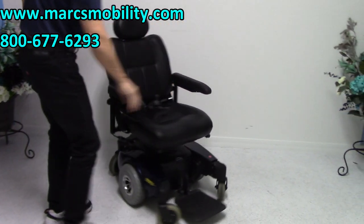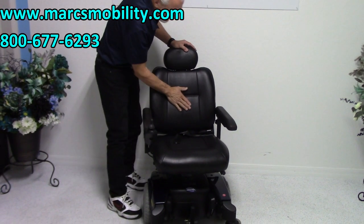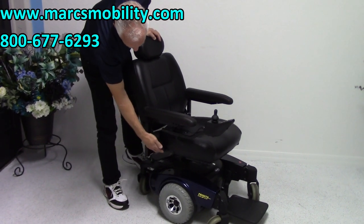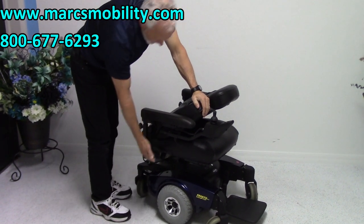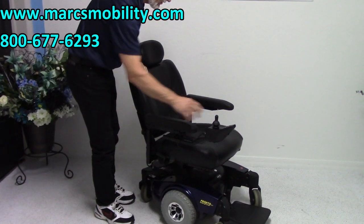The seat on this chair is a captain's seat. There's a lever right here on the side. I'm going to take the safety belt off. You can see it right here — you can adjust the back of the seat, and you can also fold the seat. This is as far down as it folds. By lifting this lever, you can adjust to whichever position you like to drive.